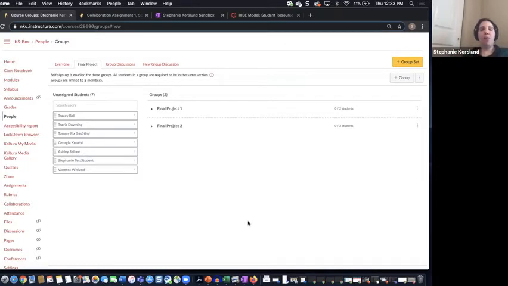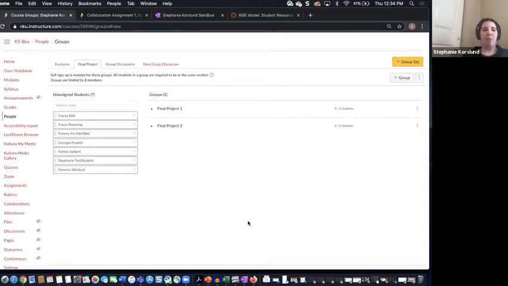Inside of assignments, it's a little bit different from discussions. If you create a group assignment, that allows the group to submit one project or paper or video or whatever it is that they're submitting as an entire group. You can decide whether you want to grade it individually or give the group a grade as a whole. But when it's a group assignment, the group as a whole is submitting that project.